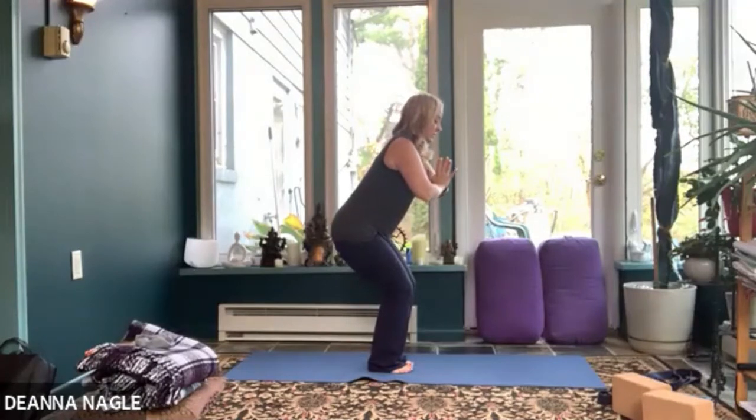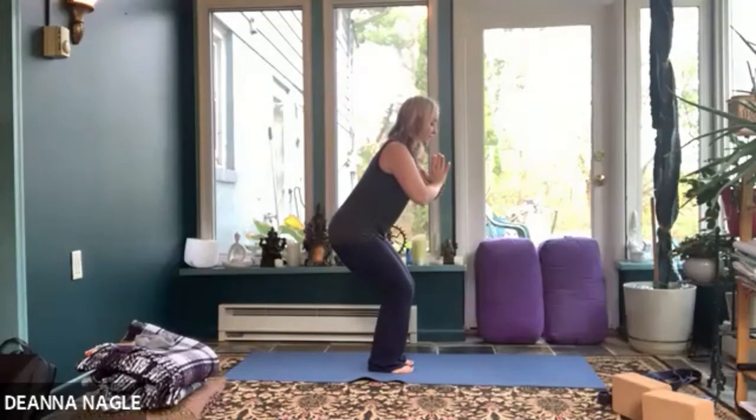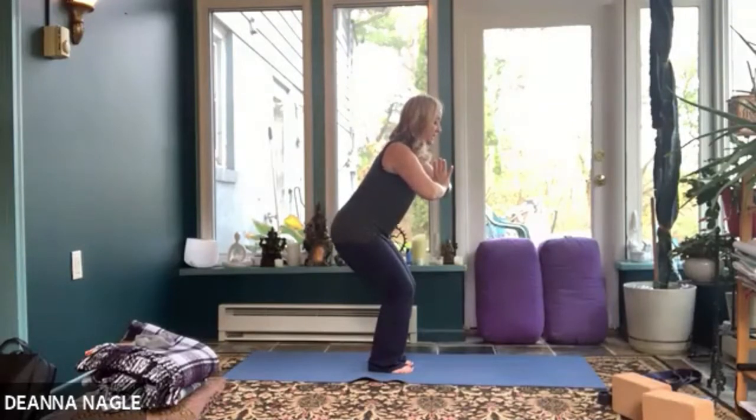Now to make sure that we're not going to strain our back here, see if you can keep your hip points lifting up. And you'll feel that lengthens your lower back just a little bit. Press your palms together and you'll feel that that also helps keep the back nice and open. You can stay with that.